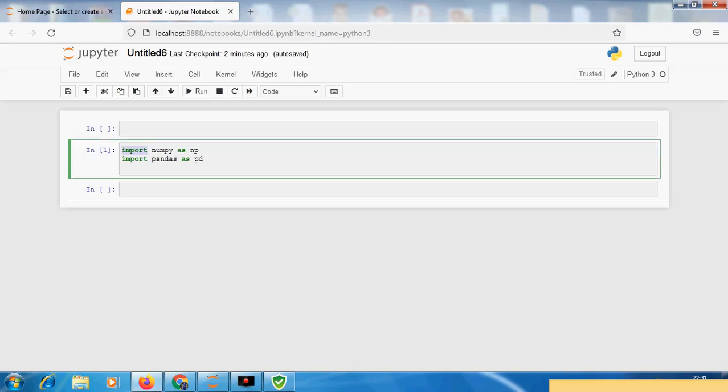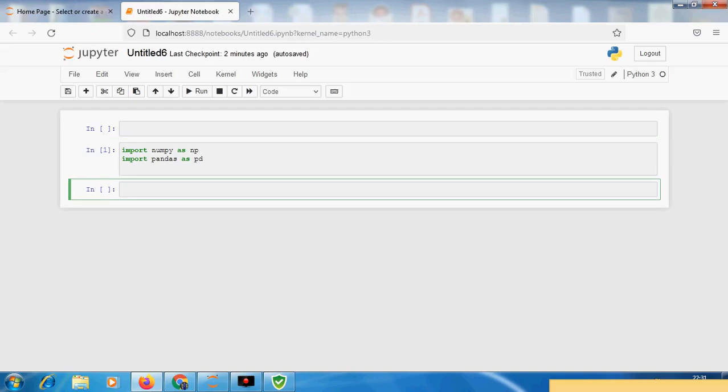Just import NumPy as np and import Pandas as pd as usual. Now we are going to create a dictionary. As you all know, we can create a dictionary with the help of braces. Within the braces, I will give the name of the column, and for that column I am giving some values. After the colon, I can put the values within a list, that is 1, 2, None. That is, the third value is None.